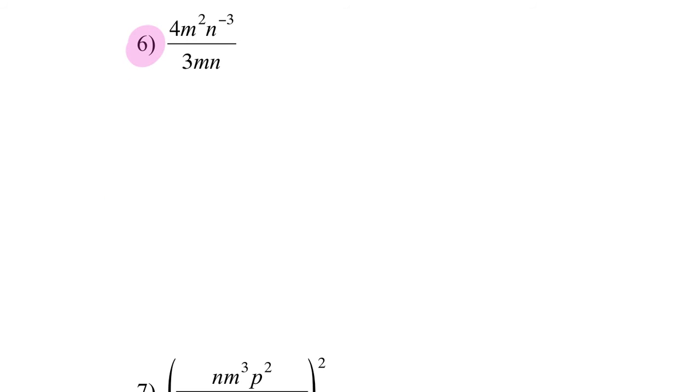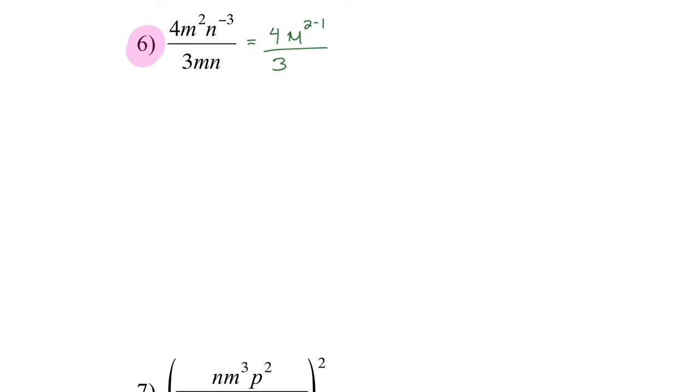So again, keep in mind that unless I have parentheses, that 2 here only belongs to the m. So I'm not applying that 2 to the 4, it's just to the m. Again, unless I have parentheses, but in this case I don't. Again, I'm going to subtract the 4 and the 3. I cannot simplify them, so I'm going to start working with the m. And again, I'm going to make that subtraction wherever I have my highest exponent. That in this case is on the numerator. Then on the next one, I got the 3.